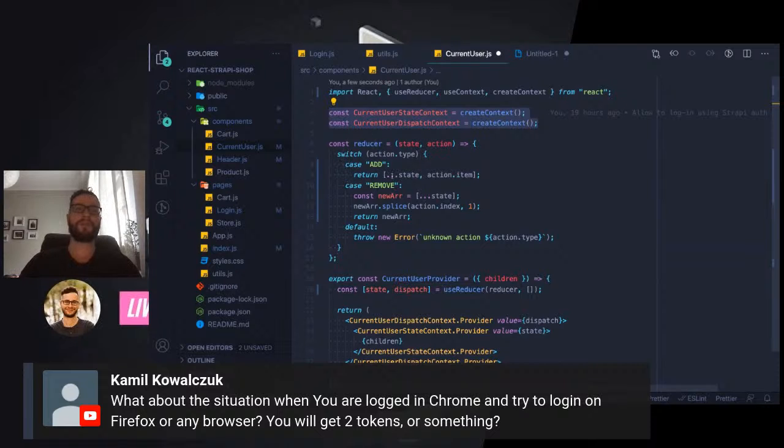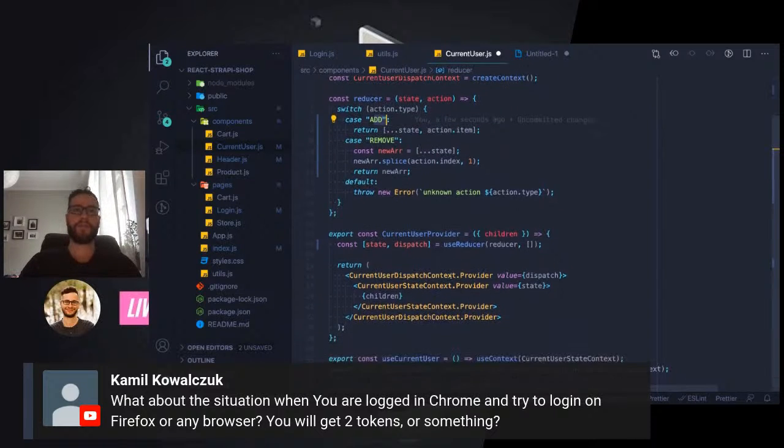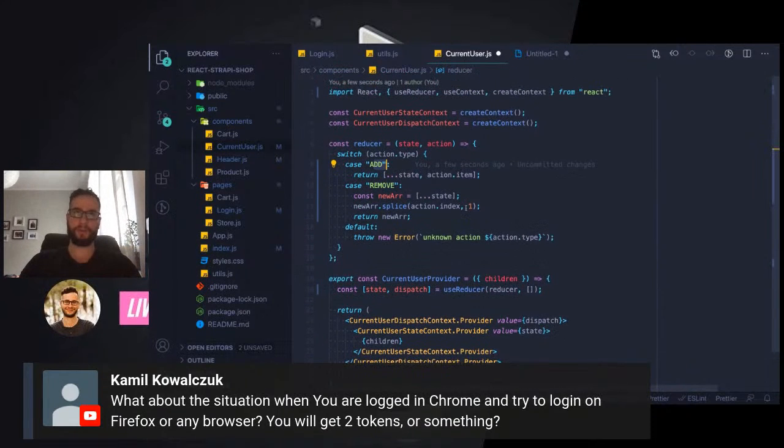We will have a reducer that will allow us to manipulate the data for the currently logged in user. And we will have a really simple API to get information about the currently logged in user. And of course, we want to have an action called login. We want to have an action called logout.